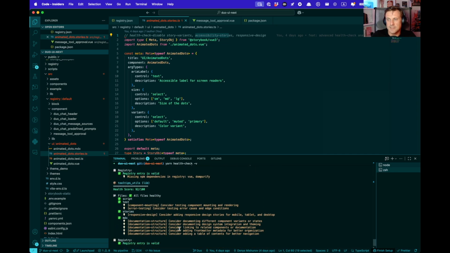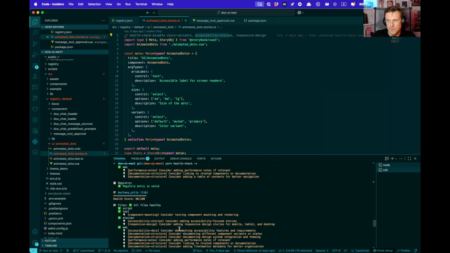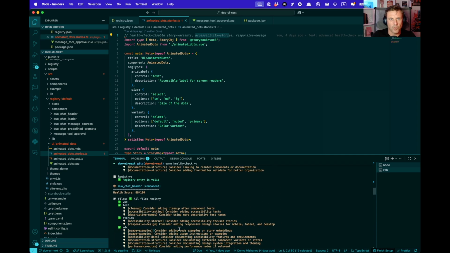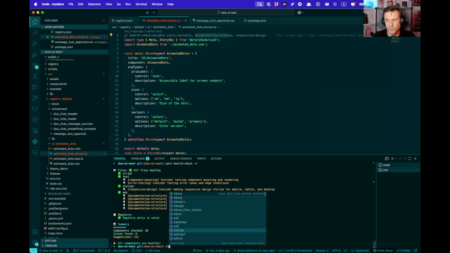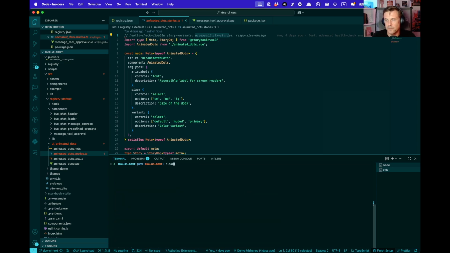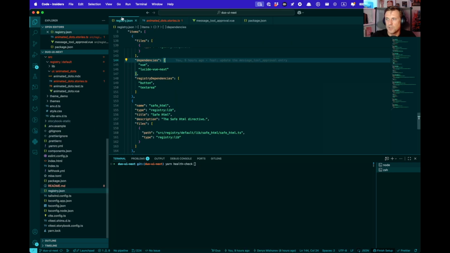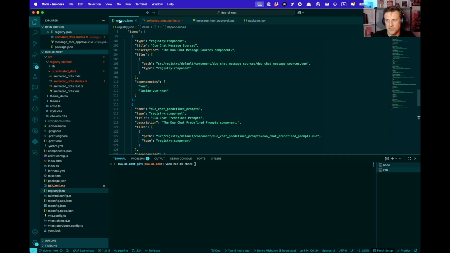So this is the verbose mode, but the more components you have, the more sort of heavy the output will be. So the yarn health check also supports health check for a particular component. So you have to use the name as it is specified in the registry.